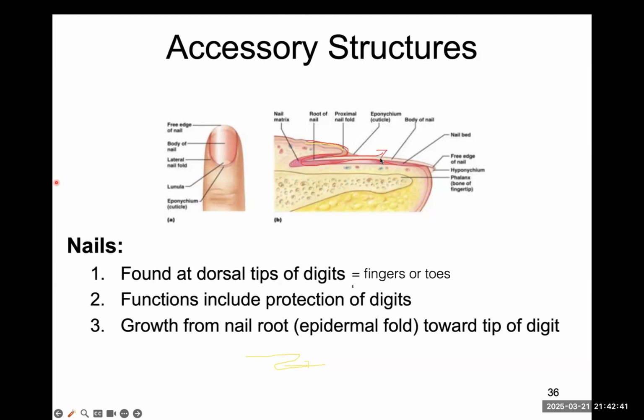So people who damage their nails, like a carpenter, may hit their nail with a hammer a couple times, then their nail starts to grow in all wobbly and wonky, because just like the hair, this is the part of the nail that's alive, and then this is the part that's not alive. So if they hit their finger a lot from here, then it can damage the living part of the nail. So this is the living part, and this is the part that's not alive. It's made up of protein, keratin.